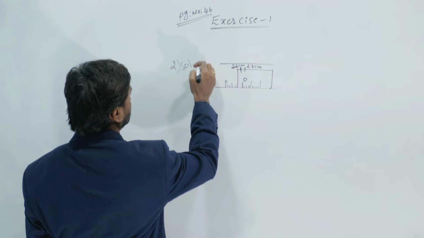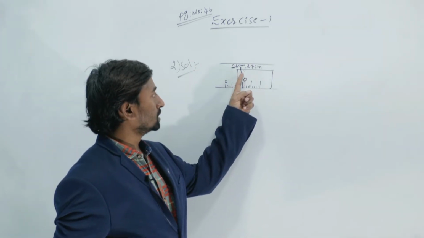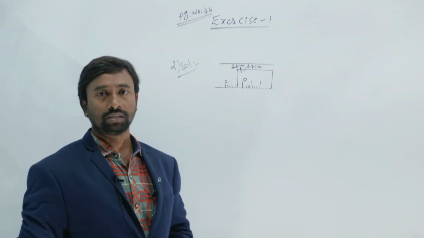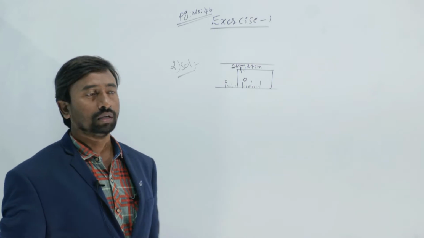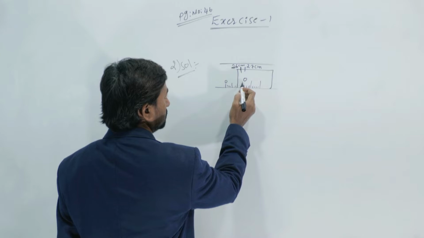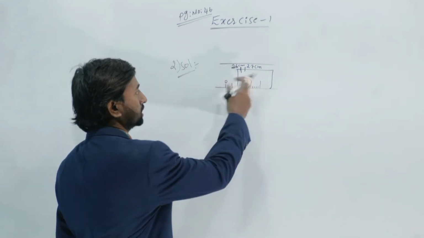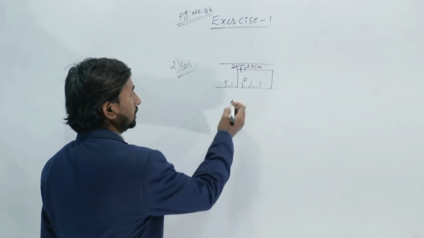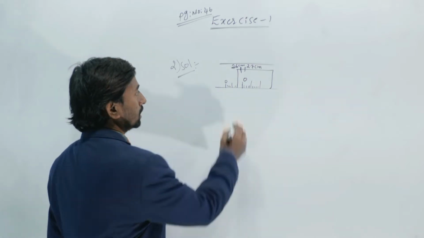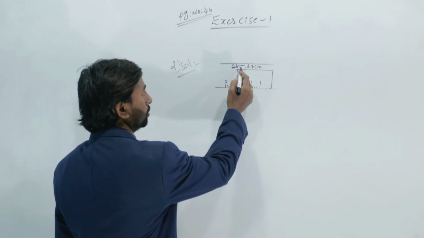Second solution. If the zero division of the Vernier scale is in between 2.6 and 2.7 centimeters of the main scale, then what MSR value should we take? Here we have to take the least value. We can take an exactly coinciding value, but in between these two there is no division now. So we should take the least value.